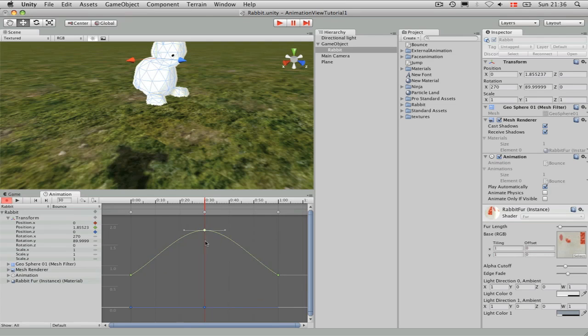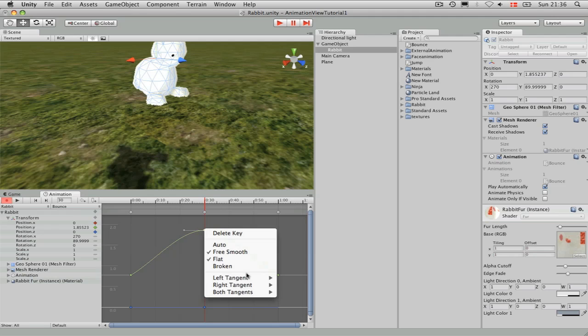Flat is a similar version, except it locks everything flat. It's pretty straightforward. And finally we have broken, which allows you to independently move these left and right. So you can get some quite dramatic changes in velocity, which is cool. So I'll just set that back to free smooth and actually flat for now.